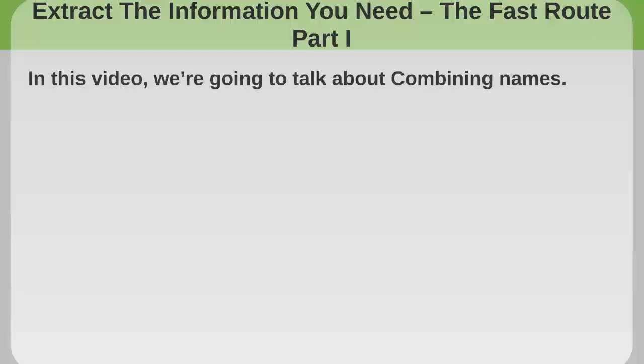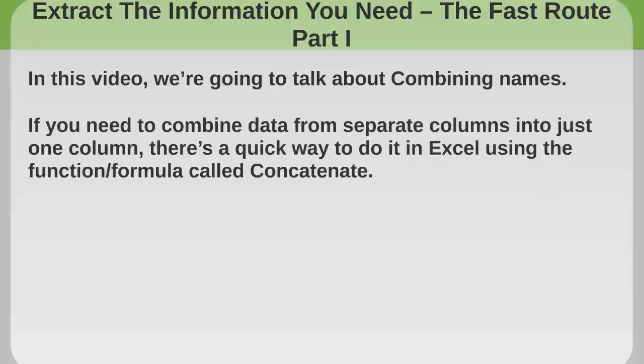Now in this particular video we are going to talk about combining names, and what I mean by that is, let's say for example that you have column A that has a list of first names of your customers, and then in column B you have the last names of your customers. Now, let's say you want to combine column A with column B, and instead of 2 columns, put them into column C. So they're just 1 column versus 2 columns. And this comes in really handy when trying to combine 2 columns together to make things a lot more organized.